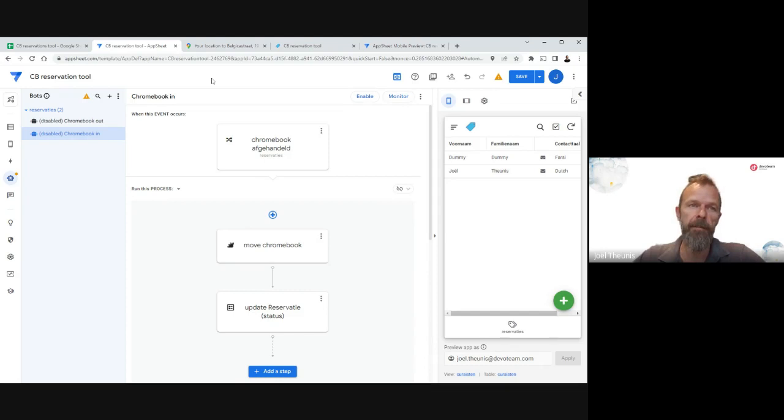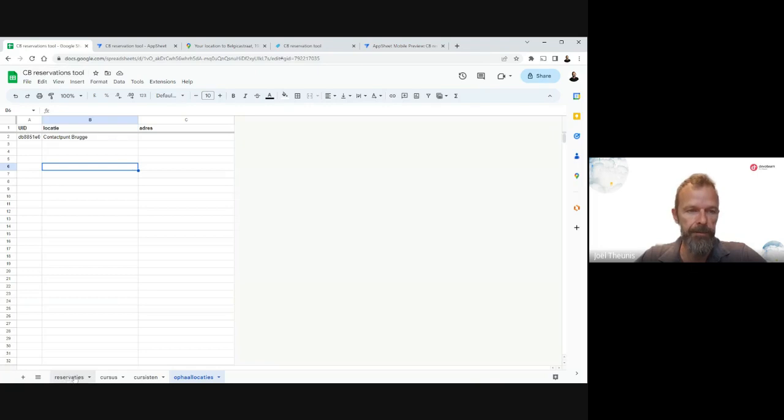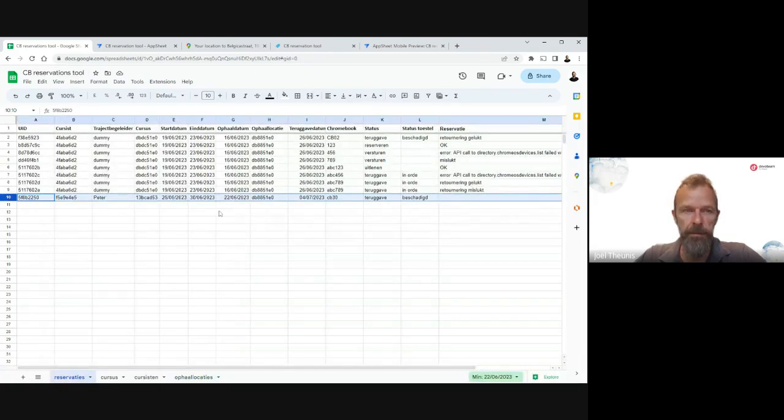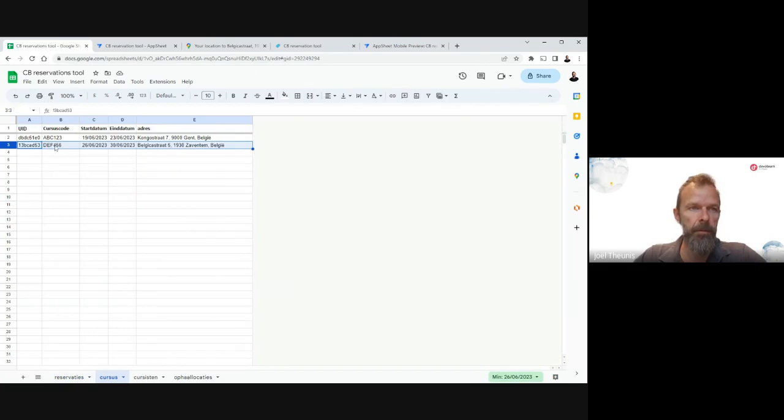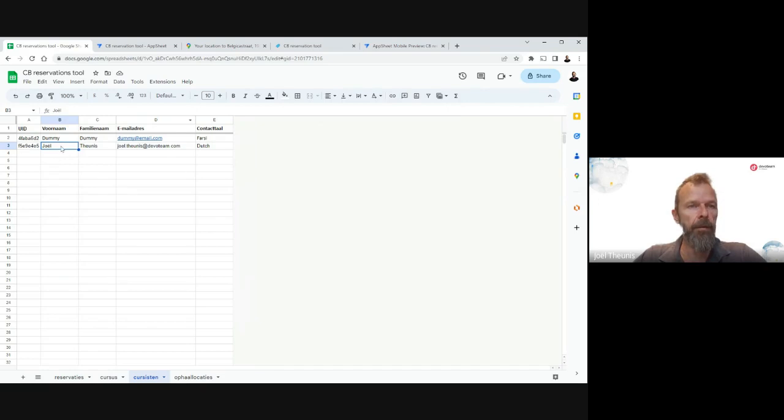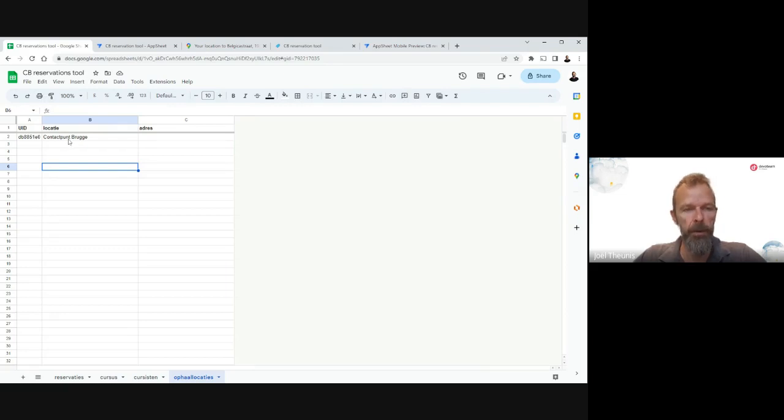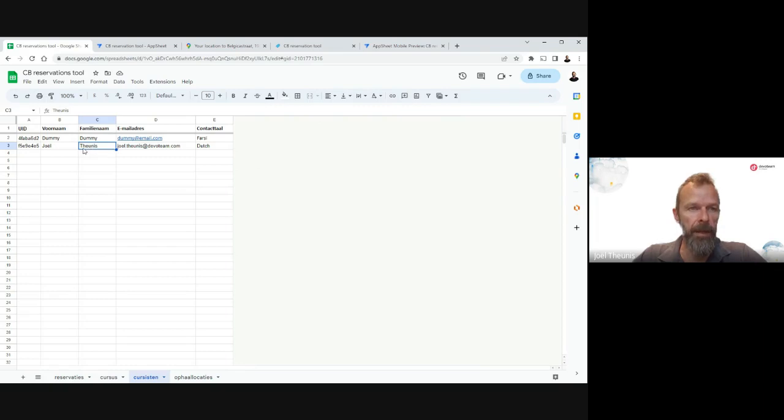Maybe one more thing. I've shown the development environment. Maybe also nice to see how the data looks. So this is the spreadsheet with the data. This is the reservation I created, the courses I have set up. So it's just a spreadsheet with the table names. There's always what I call a UID, a unique identifier. Then the data of the joining people, and the data of the pickup points. Nice to know, if I change something here, it will also show in the app.